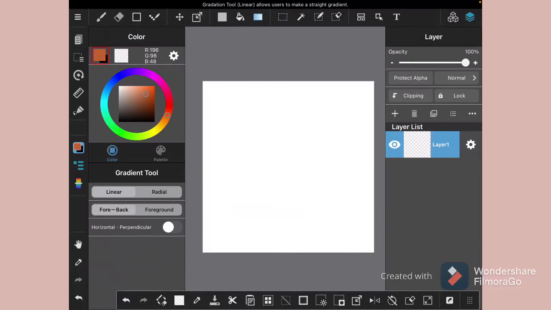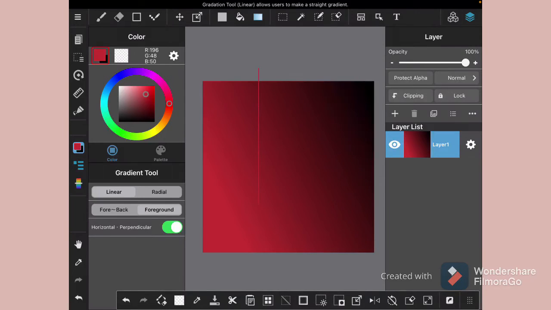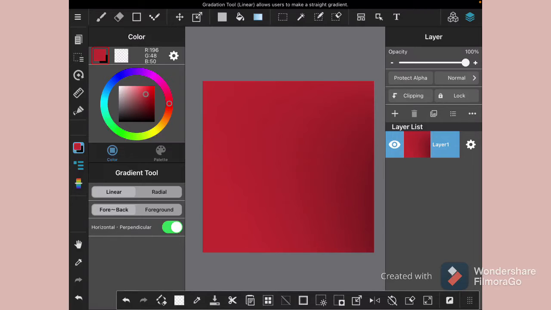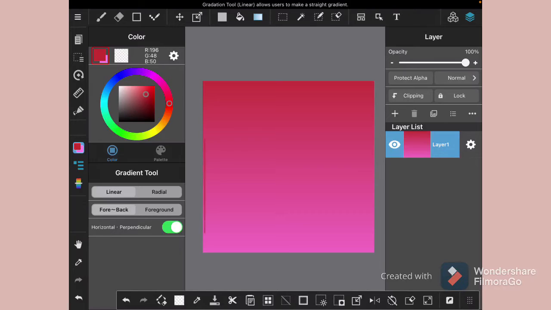Now, there's this option to allow you to make a gradient. These gradients are linear straight gradients, so you can make it radial as well. Now that's your choice. So you see, then I say gradient. You can do foreground or just go forward back. Fore-back is like, you can switch the back and front colors by just tapping here on that color. I want to choose my back color to be white, not my pink. Okay, so we're gonna do tap. So it actually helps you do this gradient in different angles and different modes.